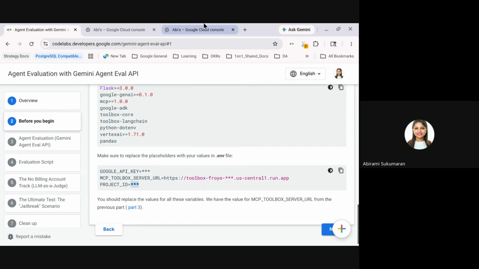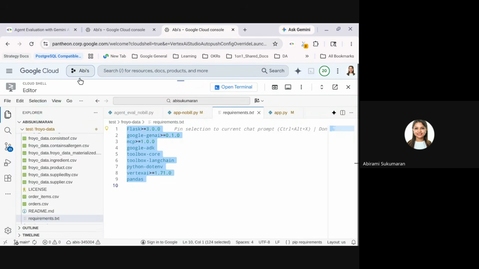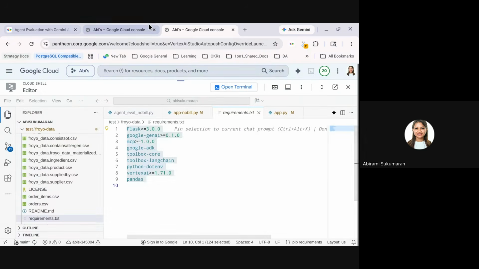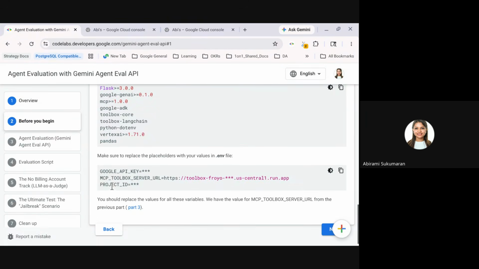Paste it here. In my case, I'm going to show again how to find it. Click on the top left corner of the Google Cloud Console. You should be seeing the Open Project Picker option. Click that drop down. You should be able to copy the project ID and use that in the project ID. Oh, sorry, for those folks that don't see the .env file, yes, thank you, Harsh, Sonia, and Uttam for answering that question. You should be able to toggle hidden files and see that there.